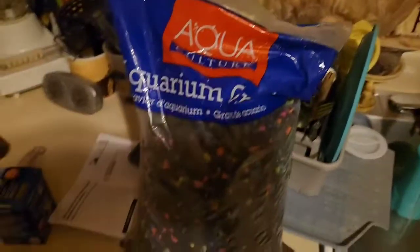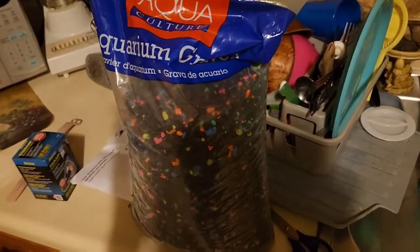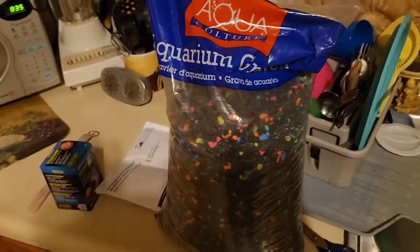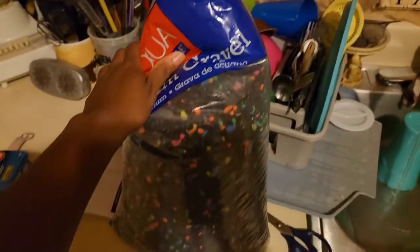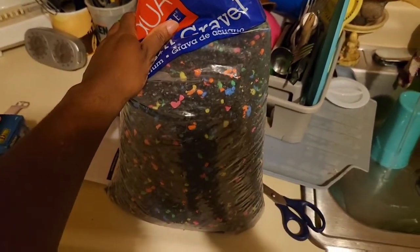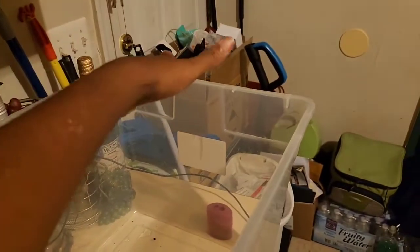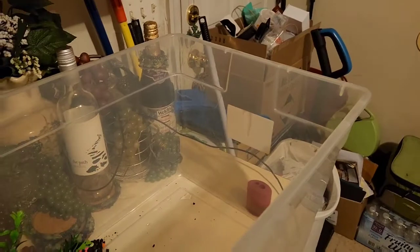So, the 180 whatever, I'm so exhausted, y'all. To say I am already over this whole adventure is completely an understatement. And then I went to Walmart afterwards and got this big 25-pound bag of rocks to finish doing that, because we need to build it up on this side so that he can have a basking area, and he can climb up and sit under the light.